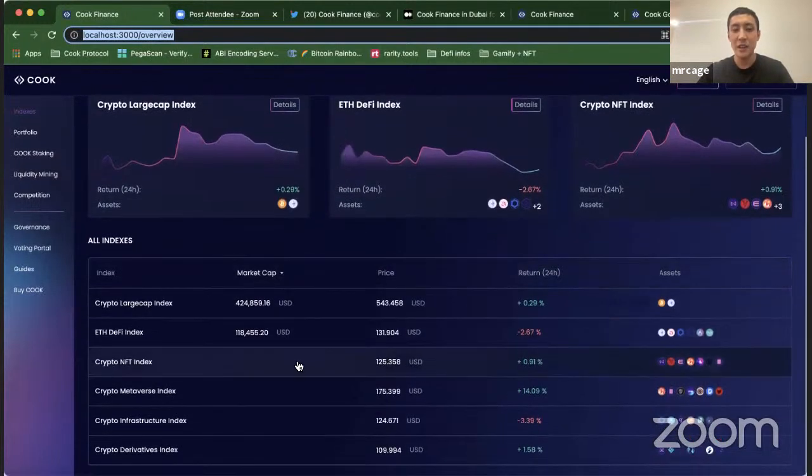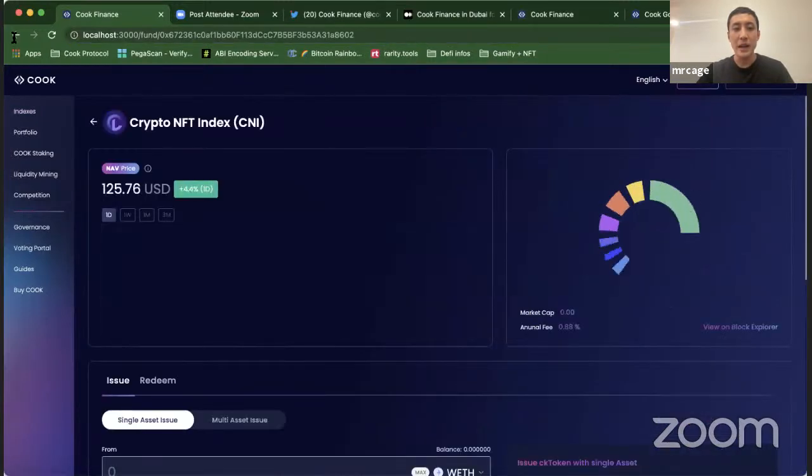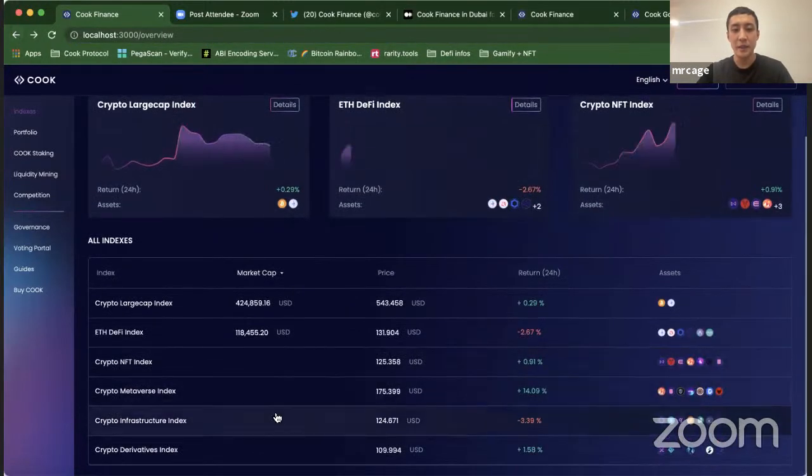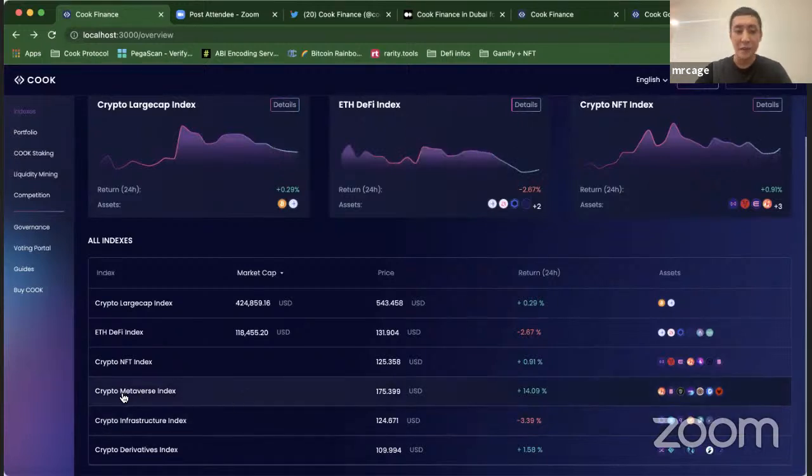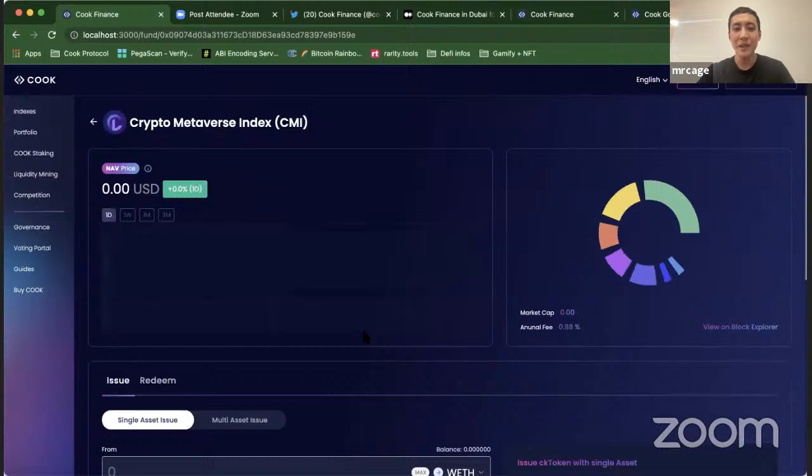As you can see, we have four indexes now, and let's take this crypto metaverse index. Thanks to Facebook rebranding as Meta, it has gotten pretty hyped recently.